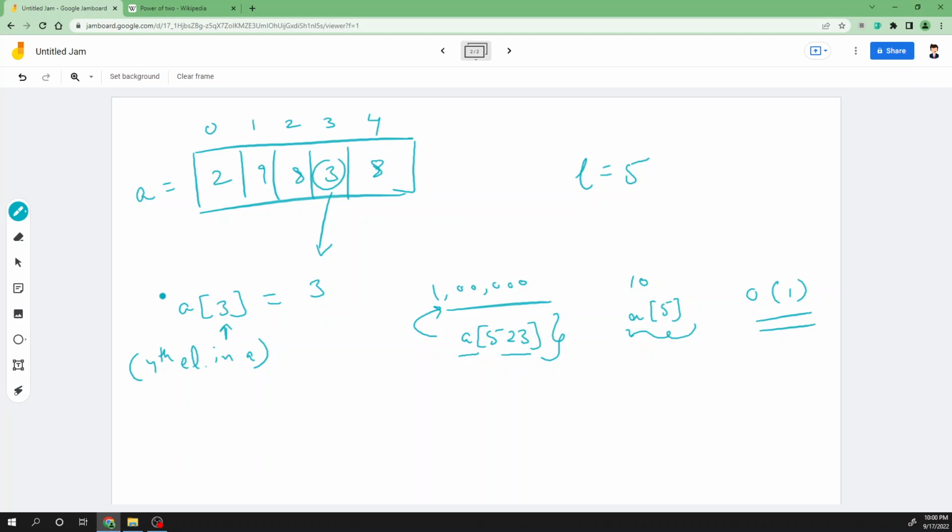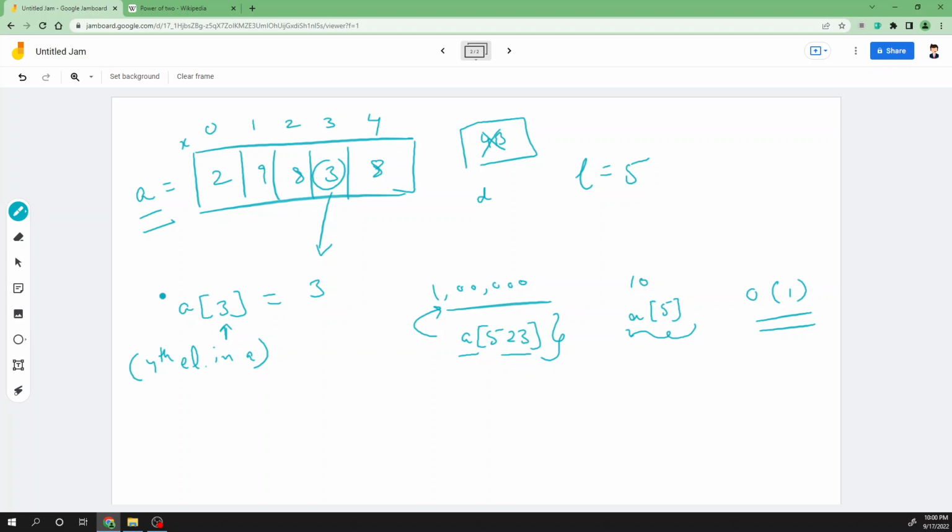Why can we do it in constant time is because, as we've already discussed, the elements of the array reside in contiguous memory locations. So if we have an array and we are referring to it with the name A here, A is going to maintain the memory address at which it starts. So let's say that the memory address was X. Now let's say that the data type that we are storing is actually consuming 4 bytes. Or let's not jump into the numbers. Let's say that the data type is actually taking D units of memory.